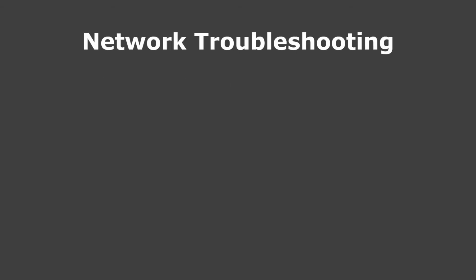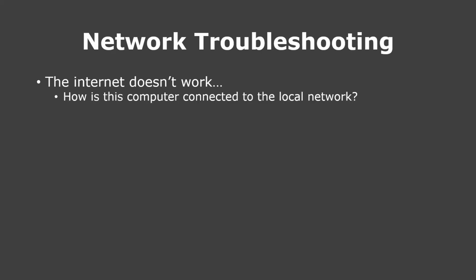Moving on. Like we covered in the last video, when we troubleshoot, we always want to start with the most simple probable cause to the issue and work our way up to the most complicated. The internet doesn't work. Okay? The first thing we need to ask, how is this computer connected to the local network? If it is connected with a wire, we want to start by checking a few things. First, always remember to make sure that the cable is plugged in and secure. You can usually hear a click on both ends of a network cable, also known as an Ethernet by the way, when it is plugged into a network port.